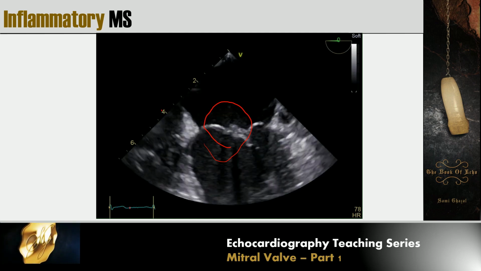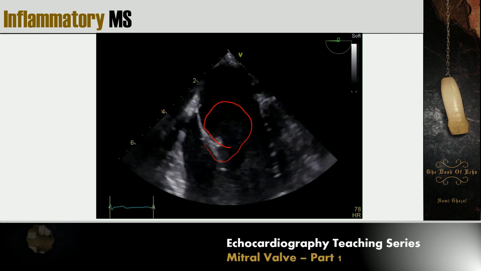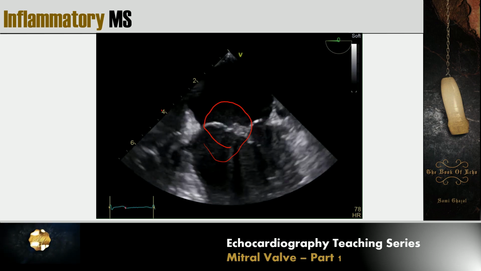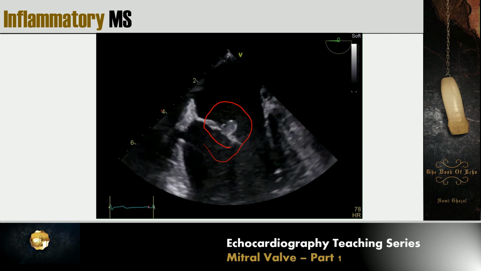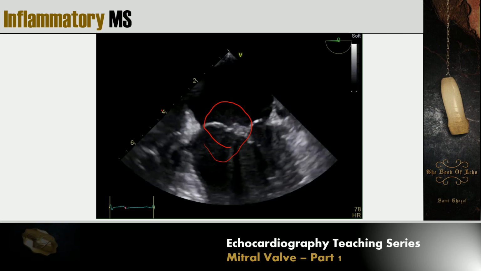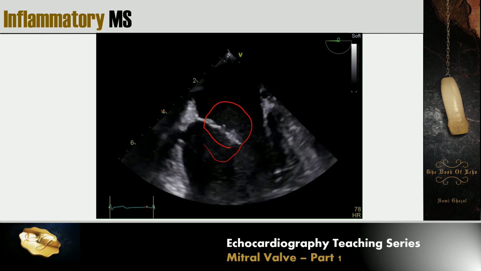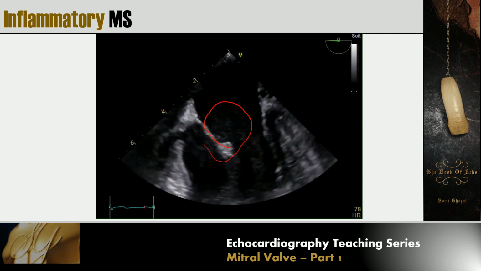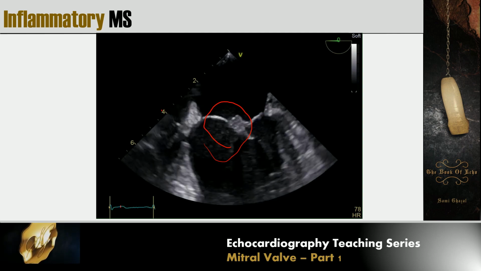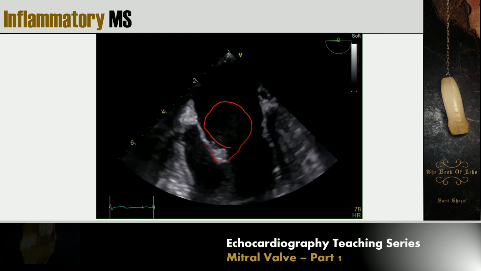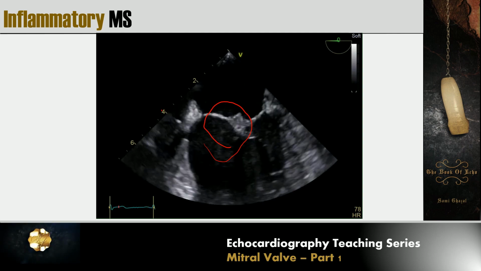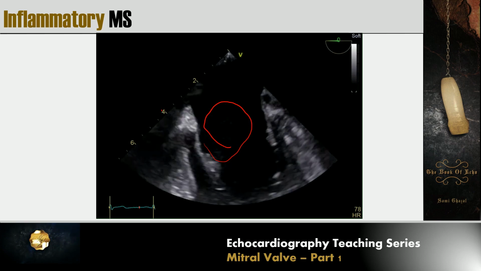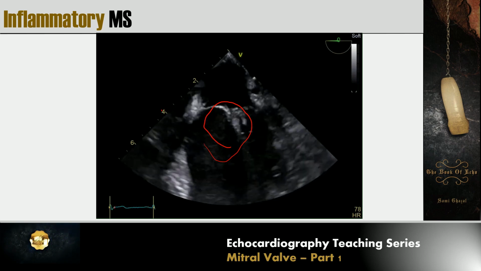The echocardiographic appearance, if you look carefully at it, will be like a rounded mass at the free edge of the mitral leaflet. So at the tip of the mitral leaflet, as you can see, and in short axis it will appear as diffuse thickening at the mitral leaflet tips.